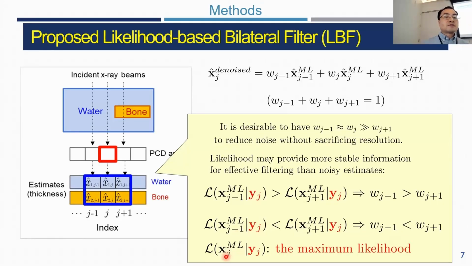Okay, so if you think of the likelihood for the central one, it's the maximum value you can obtain. Of course, it's the definition of maximum likelihood, right? So we can interpret this inequality like, okay, if the neighborhood likelihood is closer to the central one, the maximum one, then we give a large weight. Otherwise, we give less weight. I think that's a simple concept, but the most important one.